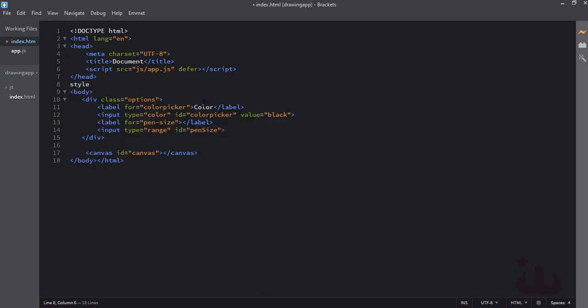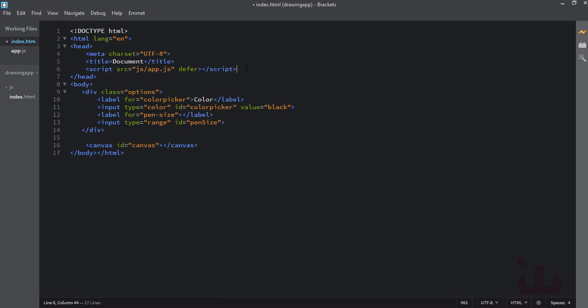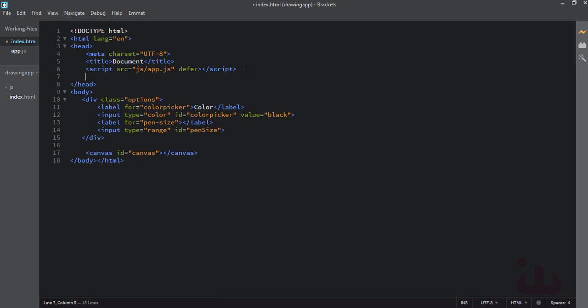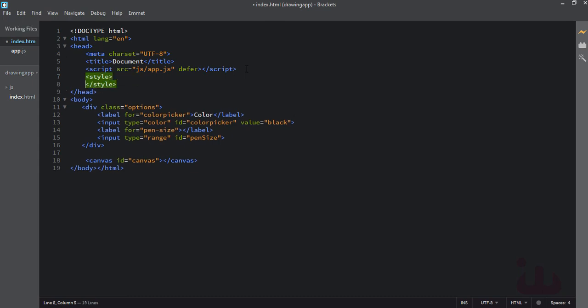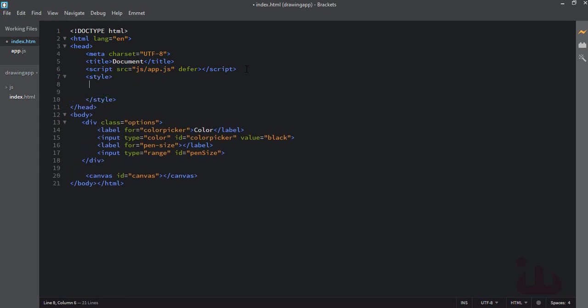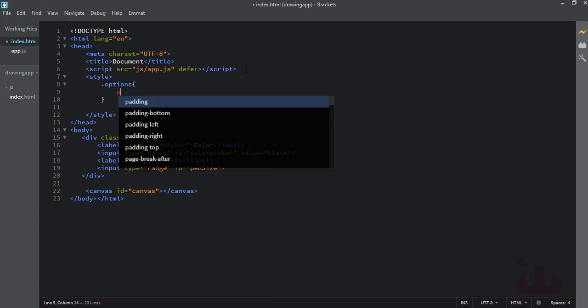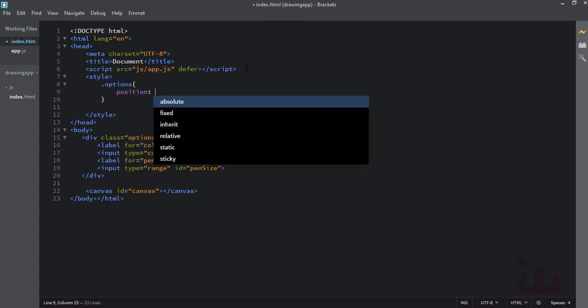We are doing minimal styling in this project, so you are free to style it anyhow you want. Since we are not doing much, let's just do it in the HTML file. So we select the options and say position absolute.